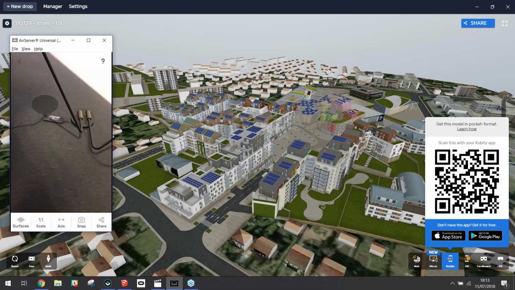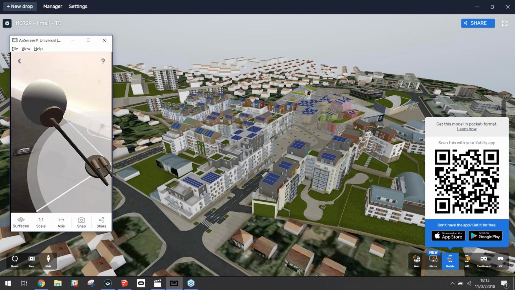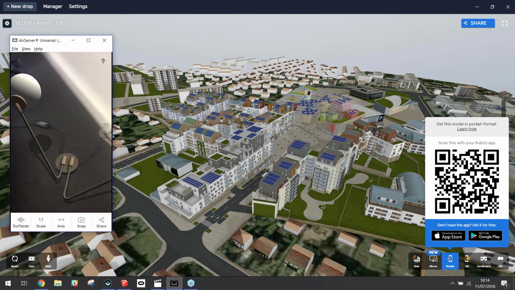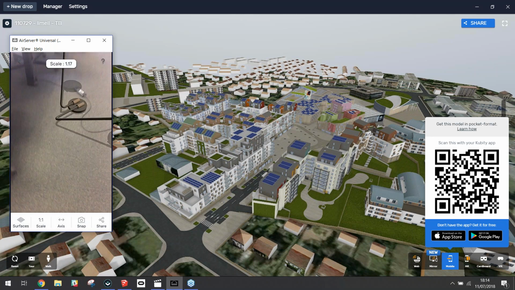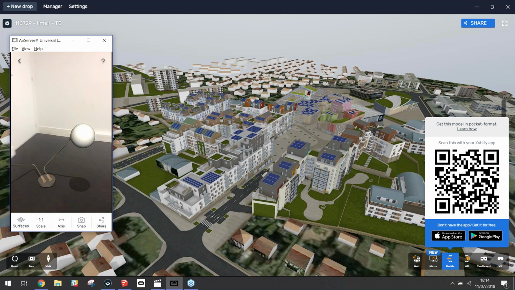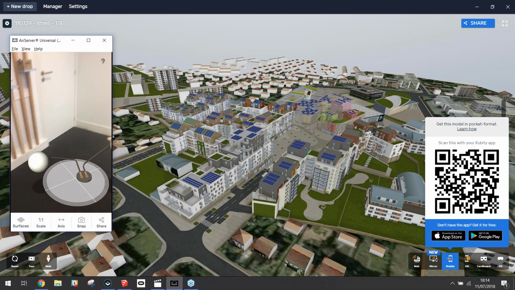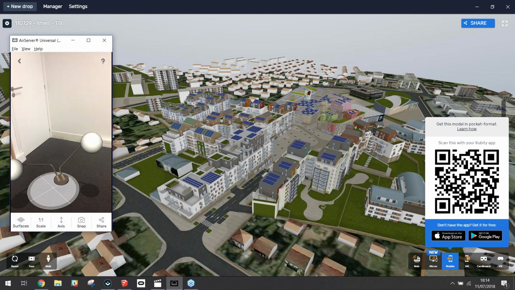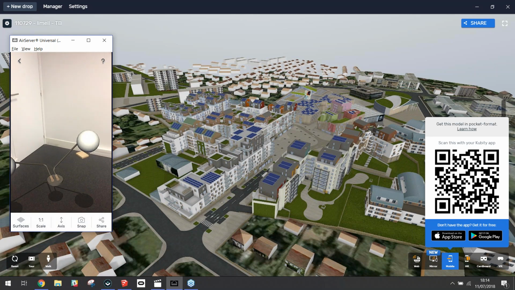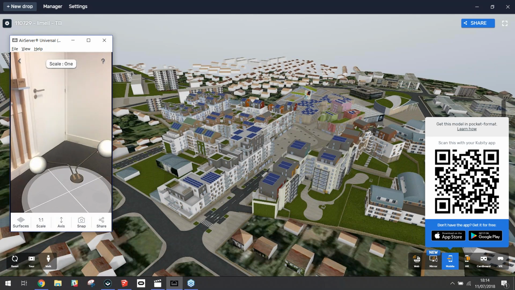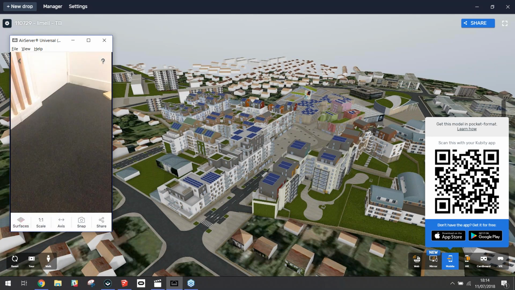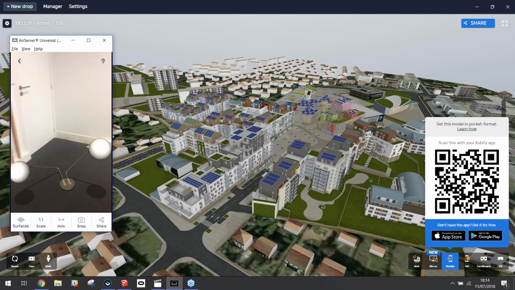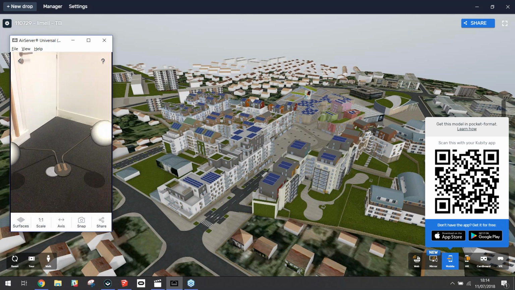We can move it easily. And as you can see, you can change the object of places, and when it's placed, you can move it up and down. When it's placed, you can move it around and see it in augmented reality. If you want to change it of a place, you have the surface button to detect a new surface.